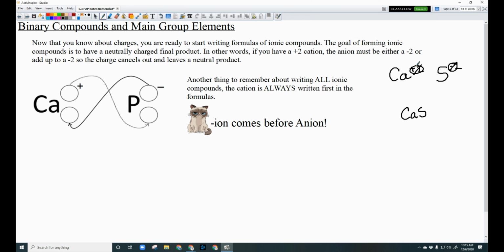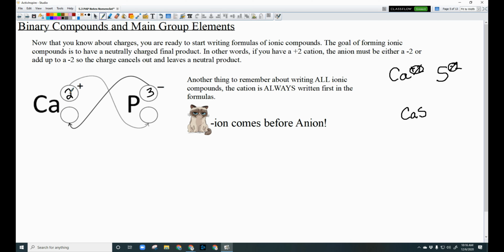But these numbers don't always match. So remember in 5.1, I talked about swap and drop, where you swap just the number, not the charge. If calcium here is a +2, let's look at when it bonds to phosphorus, which is a -3. When we try to balance these out, it can get very difficult as far as what number they have in common, the least common factor, and if the least common factor is this, how many of this? There's an easy way to do that. Remember, it's swap and drop.